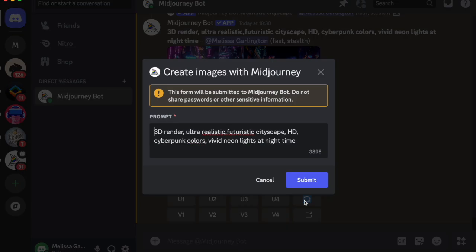So let me do this again, and I'm going to double the weight on futuristic cityscape. I do that by doing :2, and I'll do it beside futuristic. So we really get a sense of it being the architecture. And maybe I can mention the architecture, like futuristic architecture, round architecture style. And see what we get.